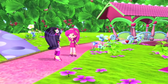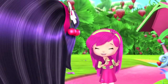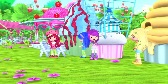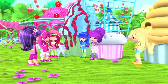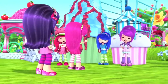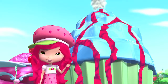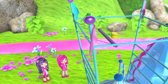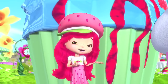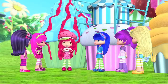Hiya, Cherry. Just an hour to go till the big ceremony. All I need to do is put up a few more, you know, streamers, balloons, and more streamers, and then what in the berry bitty world? I thought you guys were just making regular old cupcakes. But this... a giant beehive? A circus? A volcano? Well, the lava is strawberry jam, and the rocks are sugar. At least it should taste good. How could you all get so carried away? Well, I tried making a cupcake, but that didn't work. Then I tried a custard cupcake, and, well, that didn't work either. So one thing led to another, and... oh, perhaps I've lost my focus on what's important here.